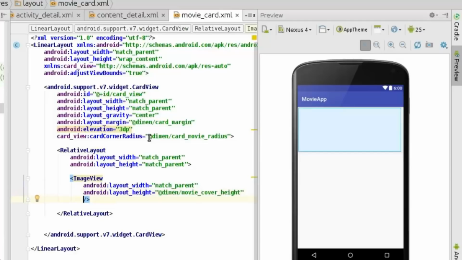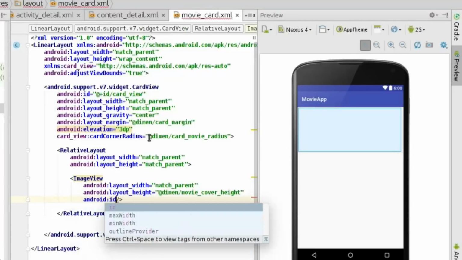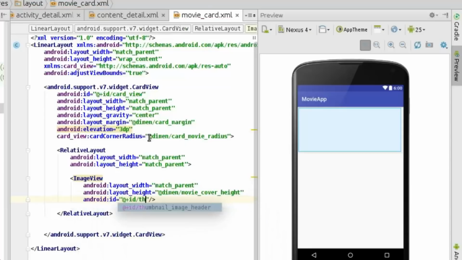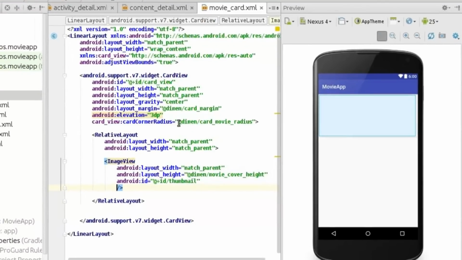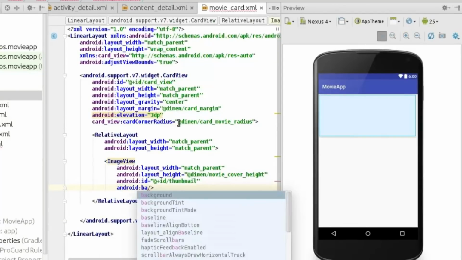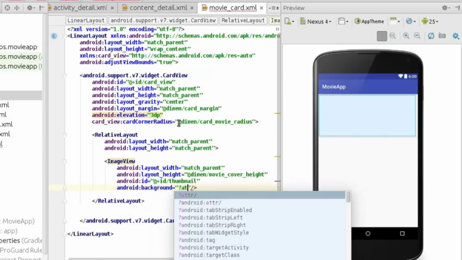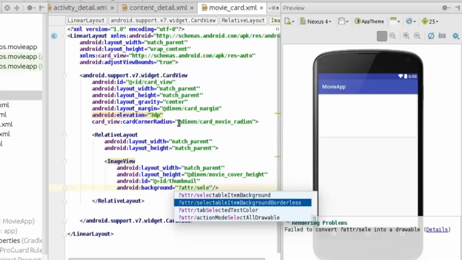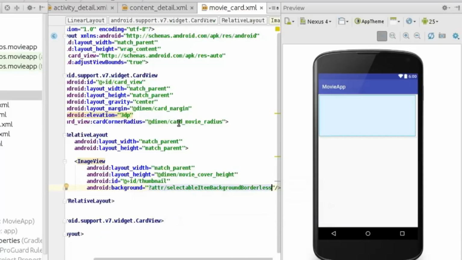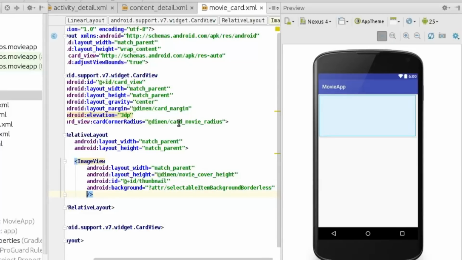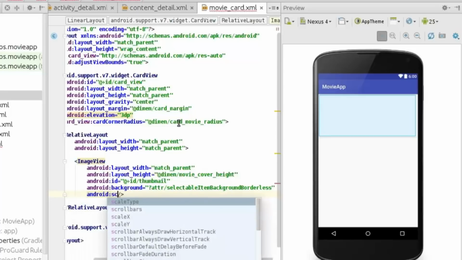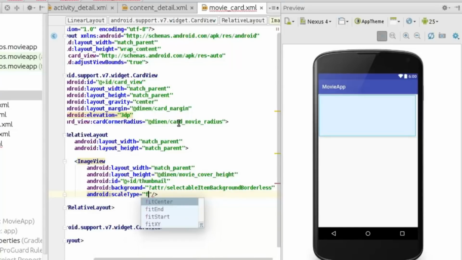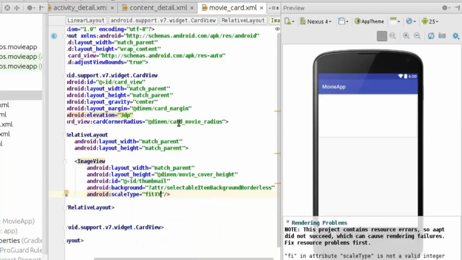I'm going to assign an ID, thumbnail. And we're going to have a background where we call the attributes, selectable item background borderless. That's it. We have Android scale type fit XY coordinates.